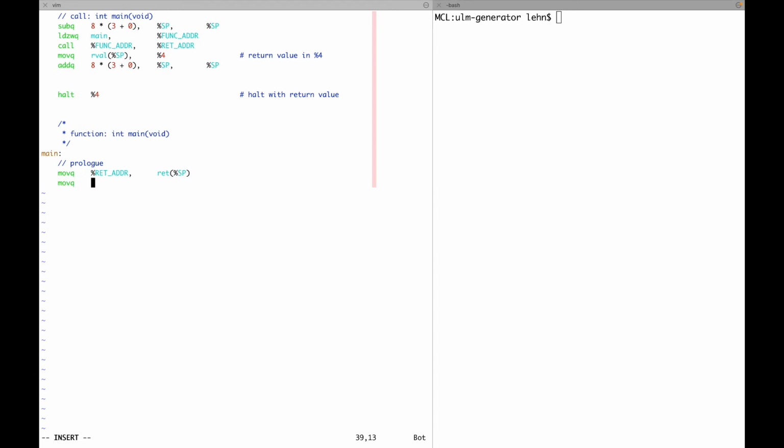I also use, of course, the offsets defined above. And then I save the frame pointer also on the stack. Then I copy the current value of the stack pointer into this frame pointer register. And then I have to decrement the stack pointer by the size of the local variables.